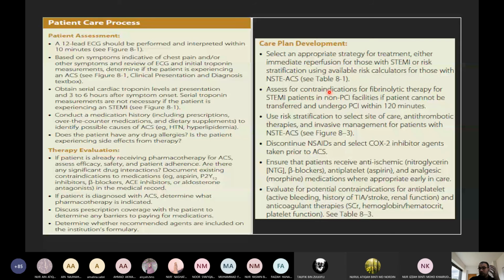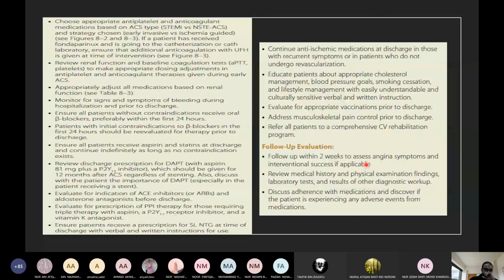The contraindications for therapeutic therapy are good to consider. The stratification of the risk assessment and discontinuation of medication with bleeding risk are also very important. The anti-ischemic treatment in general is a supportive measure. Again, the nitroglycerin and aspirin that we highlighted to be offered in all patients are very important. Other potential contraindications that may exacerbate the bleeding risk are also very significant. Choose the appropriate antiplatelet and anticoagulant, and this one we highlighted: certain agents are to be offered in certain subsets of modality and not to be used in others.